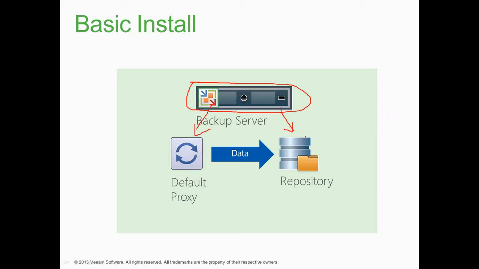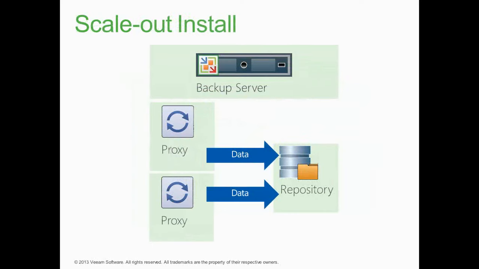Now, first of all, a repository is a piece of storage where you'd be saving your backup jobs. And a proxy is a component which is responsible for processing your data, moving your backup traffic and sending the data to the repository. The default repository is always created on the C:\backup folder. So if I have a very small server, I can just install the application and start running my backups from that point onwards. It's very simple.